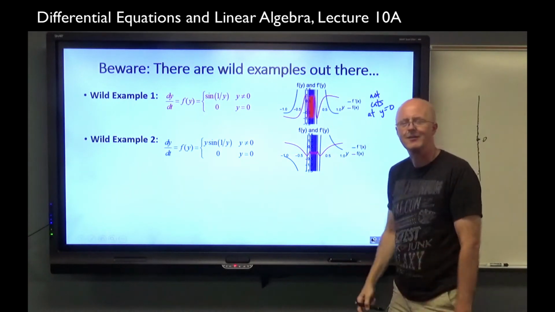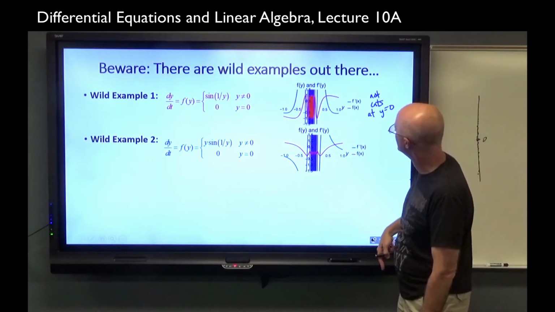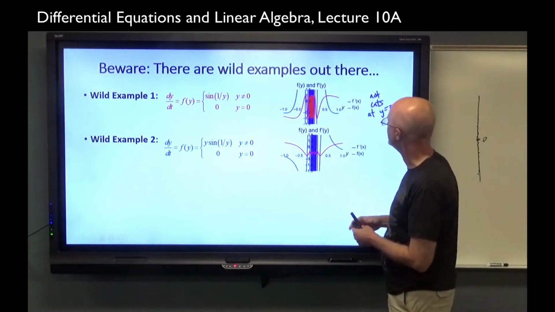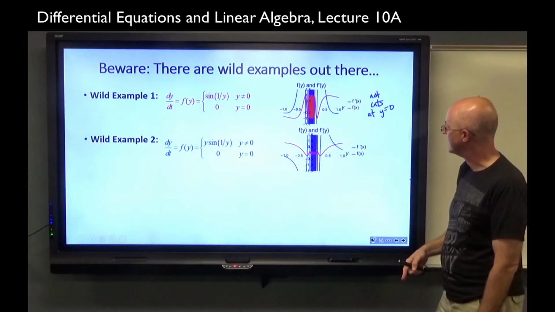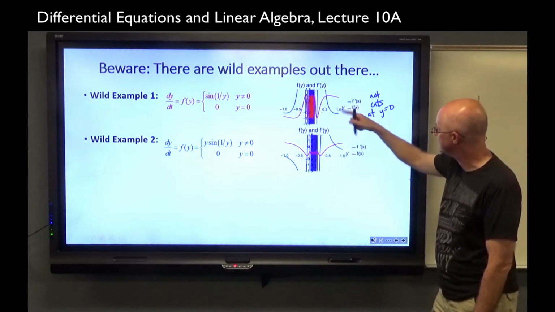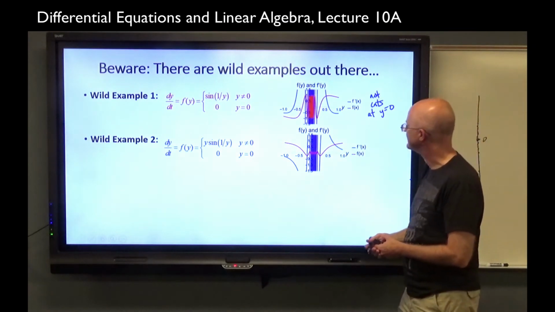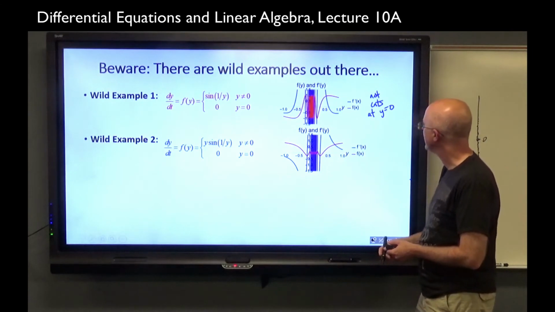It doesn't really have a vertical asymptote in the usual sense at y equals 0, but it becomes unbounded. These oscillations for the blue graph get bigger and bigger. That still happens with this example, though it's less obvious why that should happen. The blue graph's oscillations still get bigger and bigger, unbounded, in a sense, a wild kind of vertical asymptote. But the red graph does decrease in amplitude.